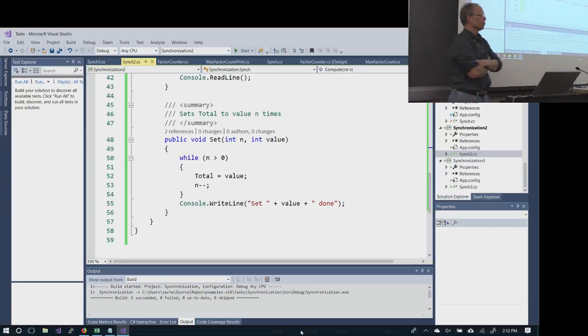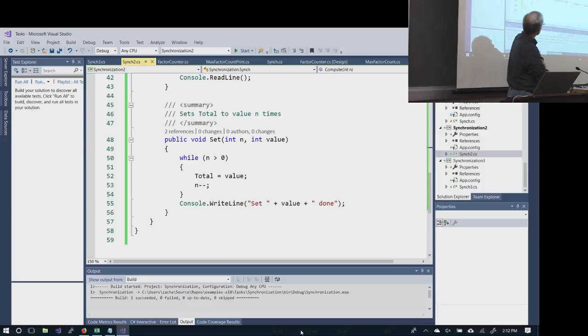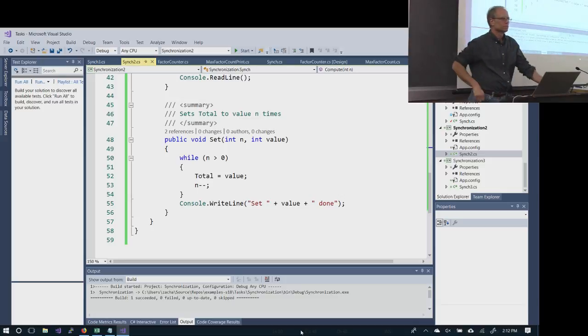So again, what could go wrong? What can you imagine going wrong simultaneously trying to store? Maybe you don't think anything could go wrong, but what's your opinion? Nothing gets written in and it's a null. Okay, maybe nothing gets written in. Well, those sets are being called 10 million times. So something will be written. Can you think of another scenario where it might foul up? If not, why not? It sure fouled up when we were doing incrementing. Why won't it foul up when we're doing setting?